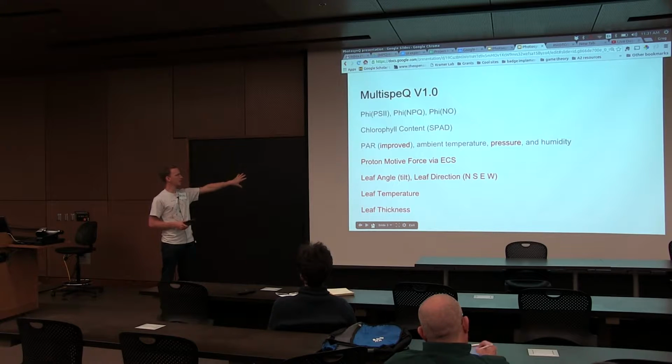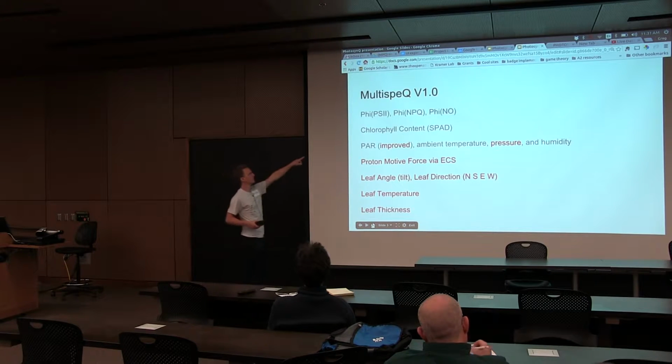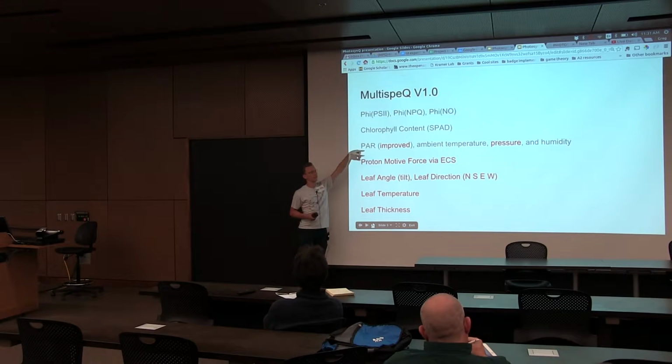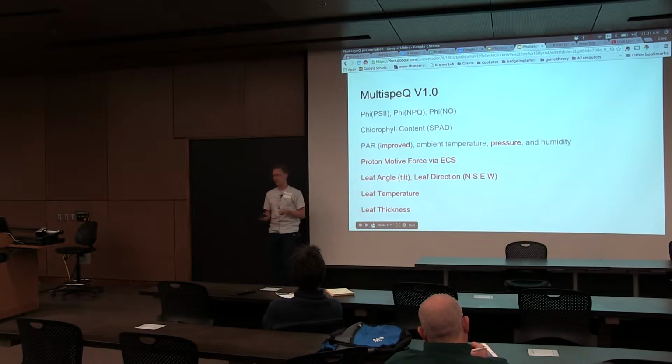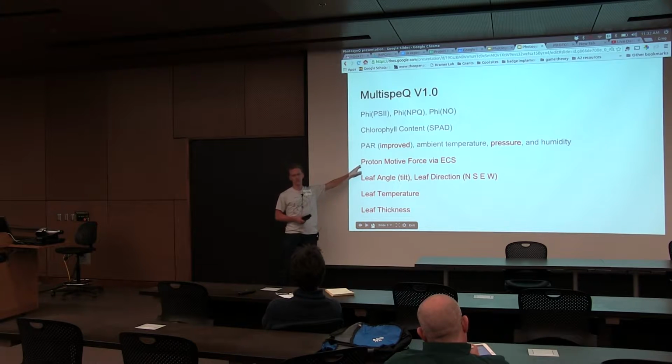But the really exciting stuff is down here. So one, measuring proton motive force via ECS. I'm going to give my view as a non-plant scientist. All of these parameters are really based on measuring chlorophyll fluorescence and then playing with numbers, which is fine and legit. But it's like saying, I know in my car what the oil temperature is, I know what the oil pressure is, I know everything about my oil. I know nothing about my battery, but I know everything about my oil. Great, right? This is a fundamentally different measurement. This is like saying, now I know something about my battery.